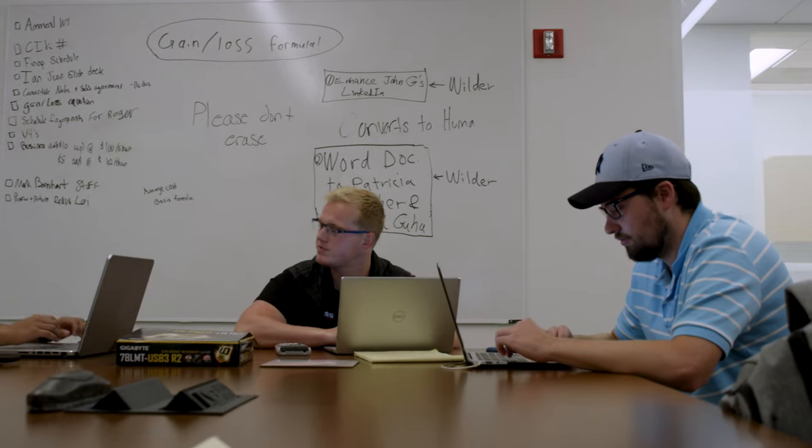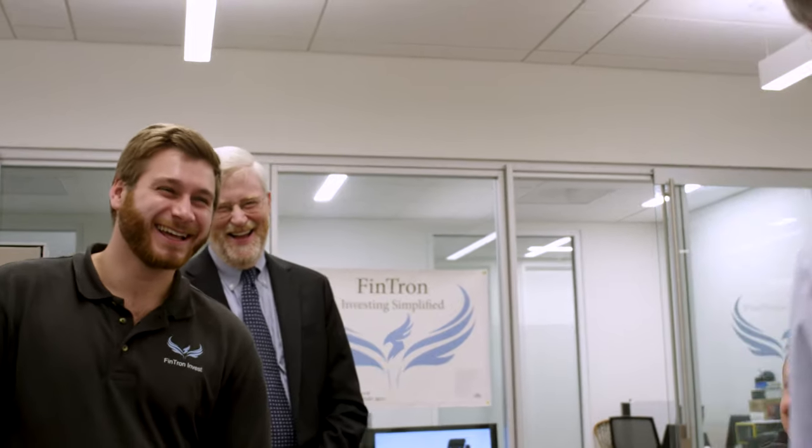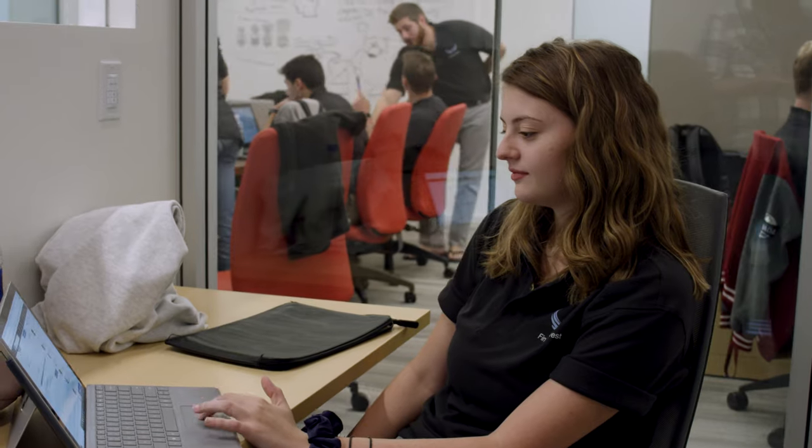Here at West Campus, we have the student incubator space for the Welsh College of Business Technology. This space is equipped with state-of-the-art areas that provide technical and advisory support to student-led startups. The Welsh College of Business Technology will assist in funding startups so that students will be able to follow their dreams of starting their own business. Past companies such as Nantucket Buckets, Twin Tides, and Finger Bowls are some of the startups that started right here at Sacred Heart University.